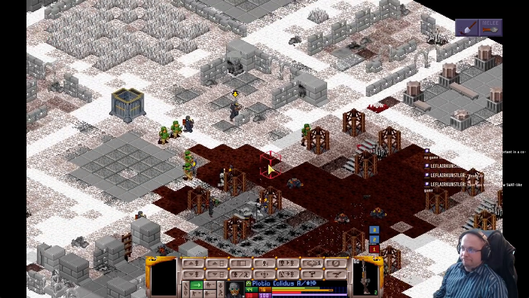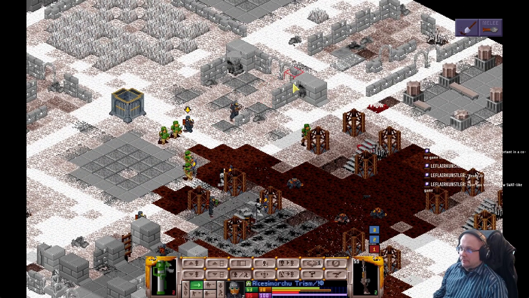1% chance. Yeah, well, I'm leaving you to cover us. AI is pretty important in a co-op game like SWAT.